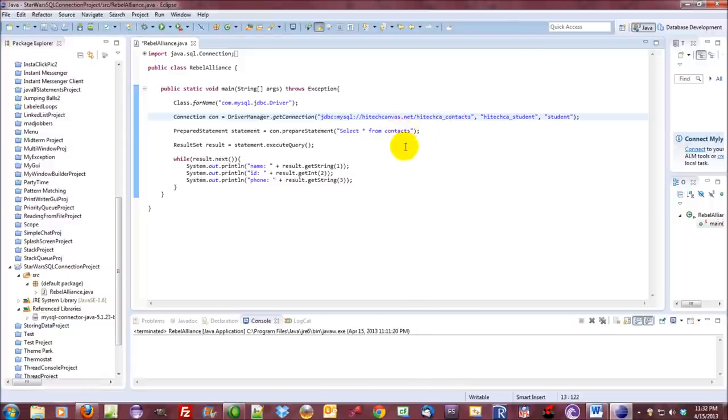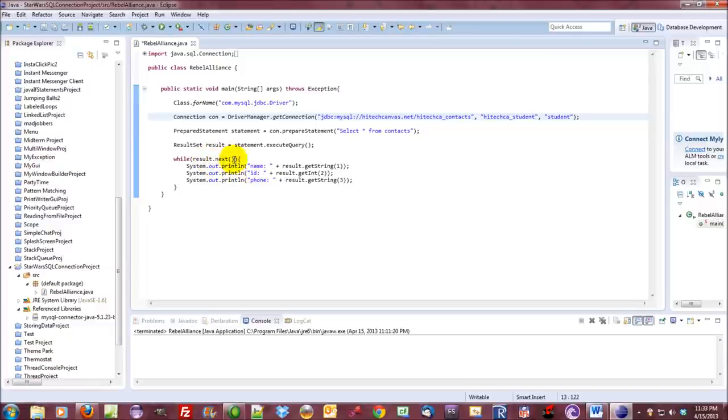So this is the table, this is the database, and result set is when you execute the query. I named it result. So we're getting a query of this statement here. You select star from contacts, execute the query, and this is the result. So you get everything from contacts.